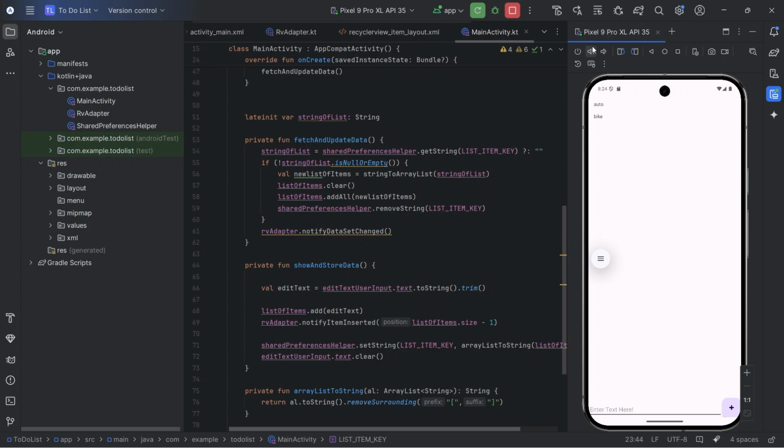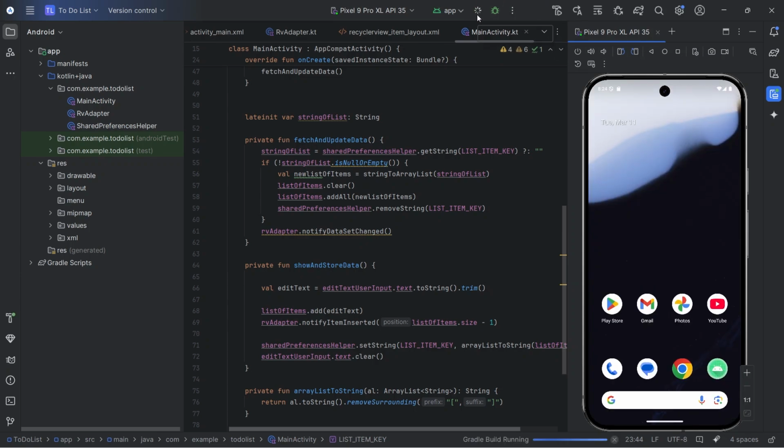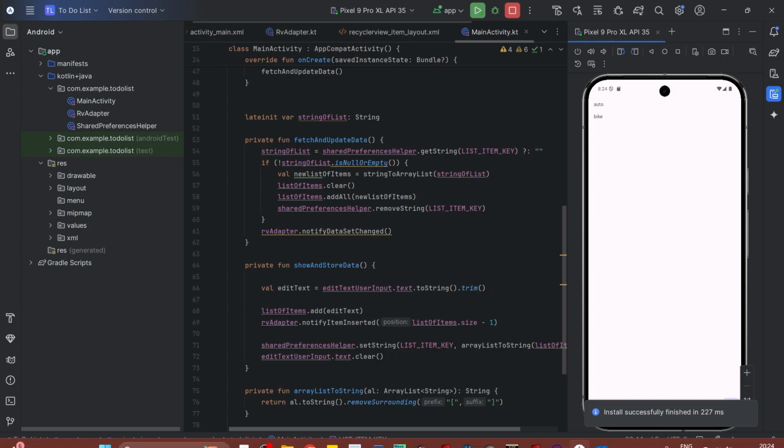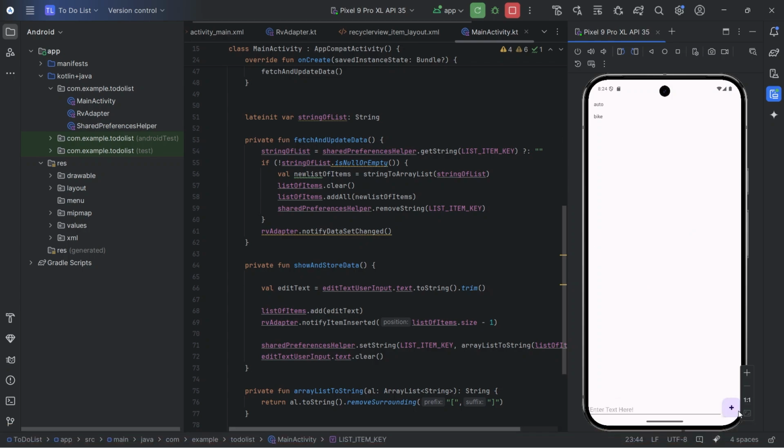Okay, I will just stop the application and run it again. Let's see if the list is there and we don't have to click the button. See, now the list is working perfectly, and we have solved the issue that the list was not showing, and every time we were saving the list, the whole list was getting multiplied.